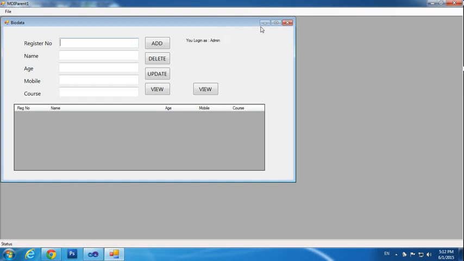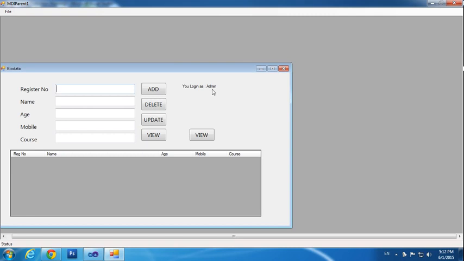So the concept is, first I create a label in the MDI form. After that I hide that label. First I create the login form. Once I enter the login form, I store that role status in that label. After that, in every form I read that label. Once it's admin I pass some control, once it's client I pass that control. It is a very easy way to log in with access control.